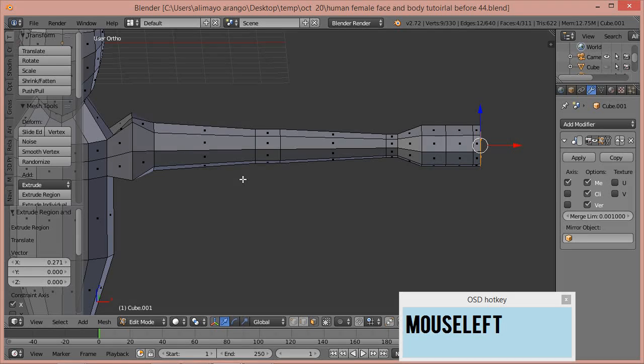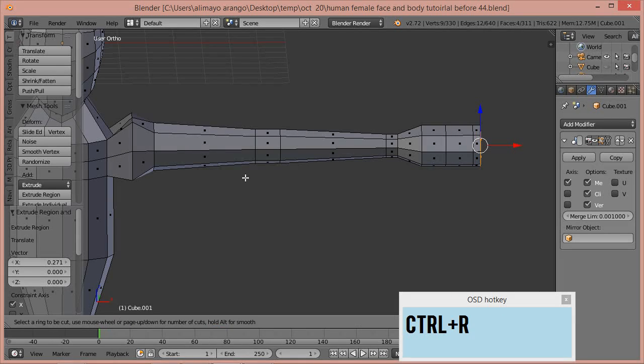Okay, so basically what's going on here is this will be like the bicep, tricep area right here. This is the elbow, this is the forearm, this is the hand forming here, here's the wrist. So what we want to basically do here is get the basic shape. So I wanted to go for the basic length. Even the length can be changed later.